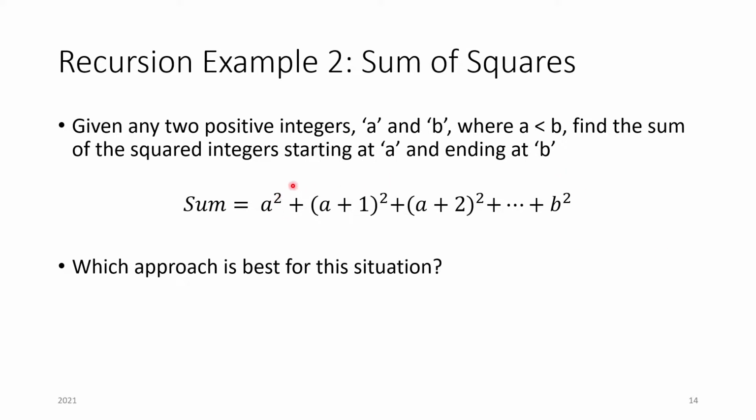Half and half can also work here as well, but with half and half you're going to encounter a lot more difficulty because we don't know what the midpoint in particular is going to be. We can say, okay, we can add a and b and divide by 2 and hope that we do find the midpoint, and at some point we may encounter it, but we're dealing with integers, not decimals. So what happens if we add a and b and divide by 2 and get an odd number? How do we determine our midpoint in that case? Do we round down or do we round up? All those things you have to consider when you're thinking about doing the half and half approach.